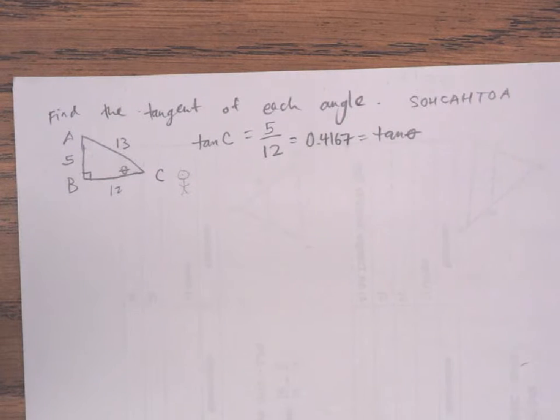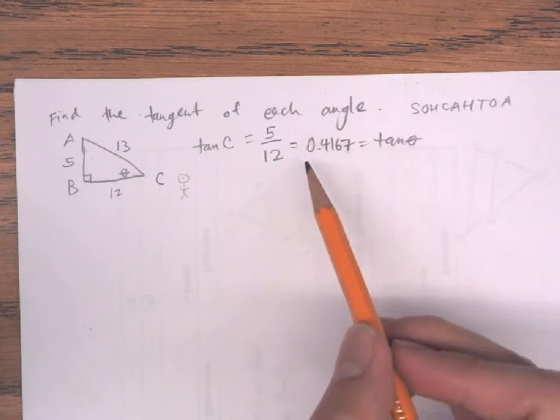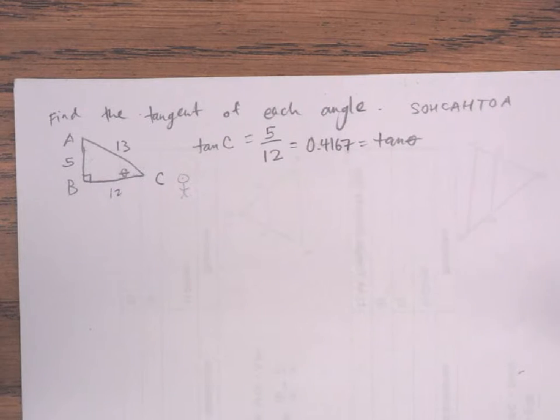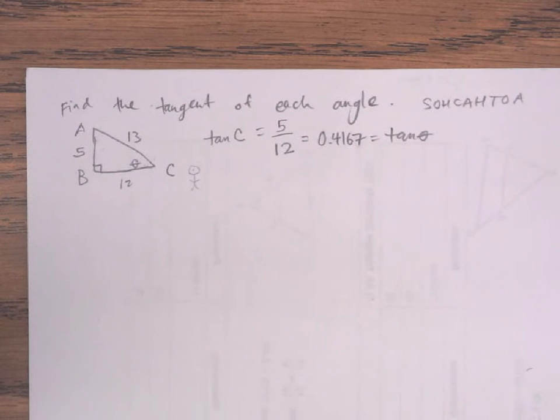This is something that we will cover later. It's not going to be the focus of this. I want you guys to understand how you find your tangent ratios, sine ratios, and cosine ratios first before I teach you how to find the angles. But anyway, that's what this decimal means. And if you went 5 divided by 12, that's how you get that decimal.